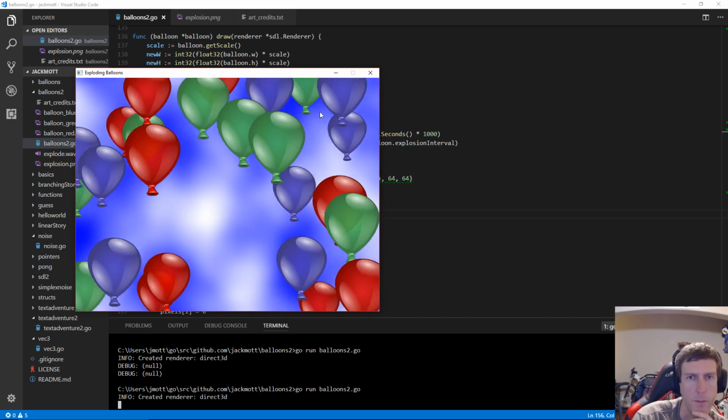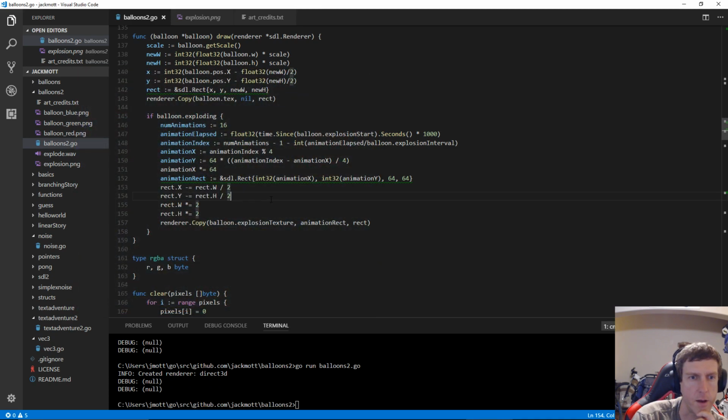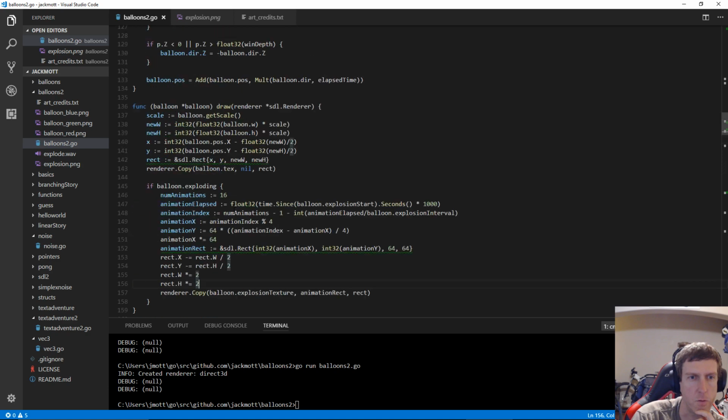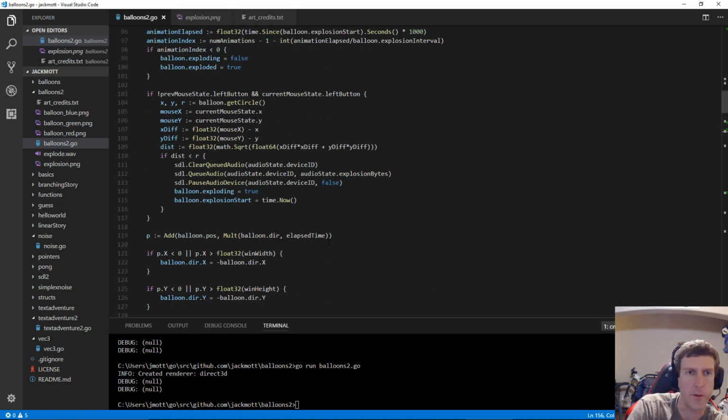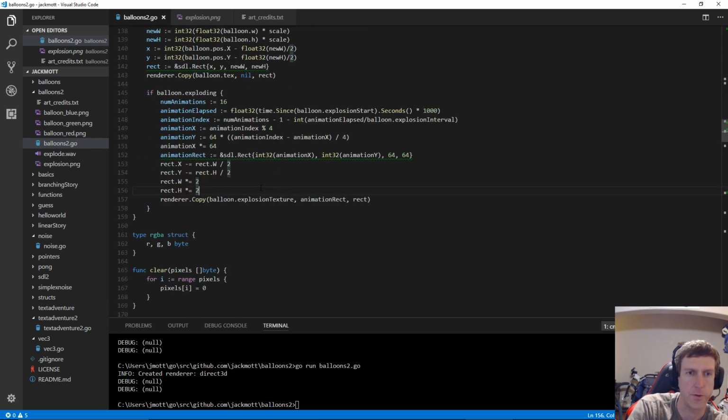All right, we're about to run out of time for tonight, but we got pretty far. It looks pretty cool, but we need to make it only do the explosion animation on the topmost balloon. We also need to make the balloon go away after it explodes. We're not doing that yet either. So that'll be two things we can do first thing next episode. And that'll pretty much wrap up the little balloon game. And then the next project's going to be genetic algorithms. We're going to do random images that we evolve to look cool with a genetic algorithm, and we're going to learn lots of cool computer science stuff and draw lots of cool pictures.